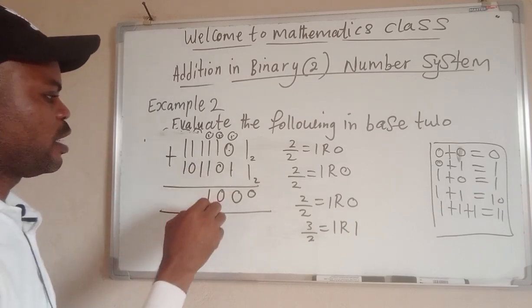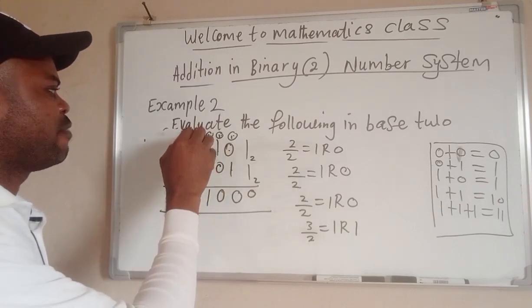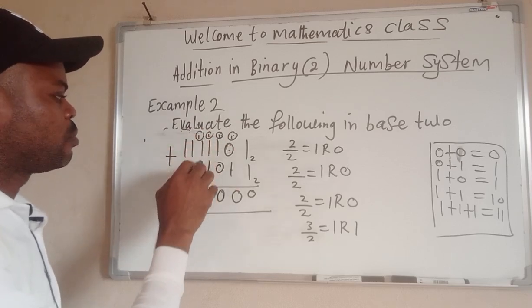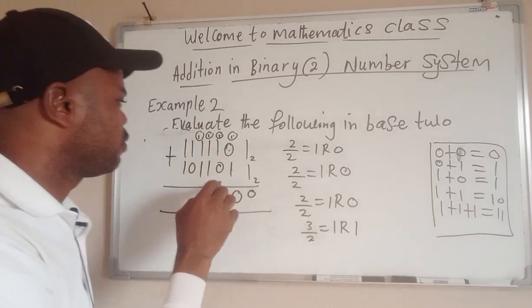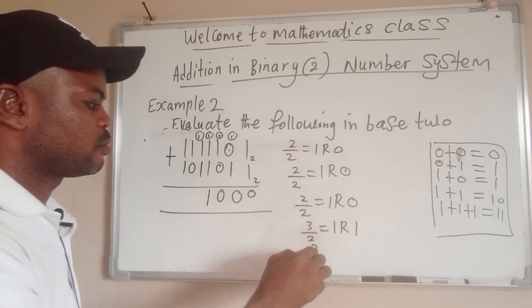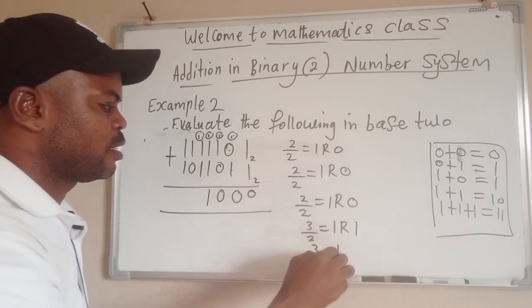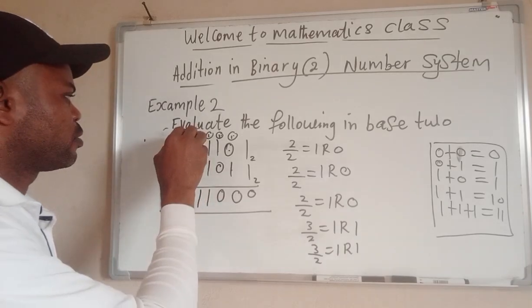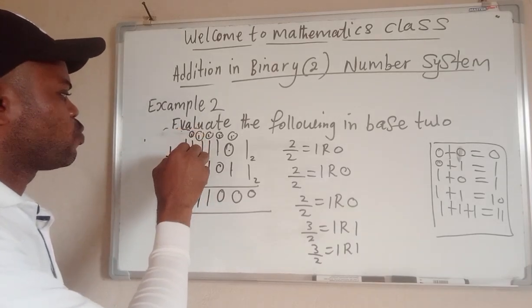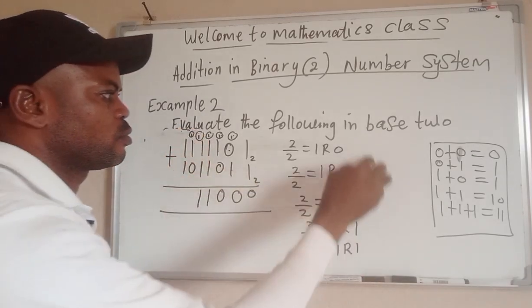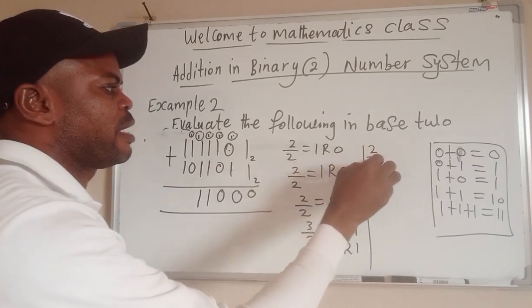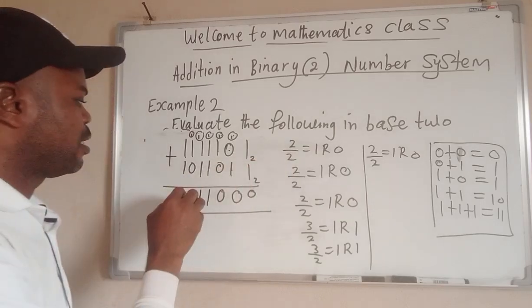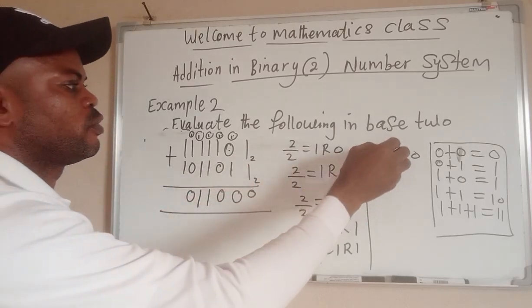So what happens? Take the 1 over to the next line. You're going to have it here. It now becomes 1 plus 1 plus 1. That will give you 3. So 3 again divided by 2 gives you 1 again, remainder 1. So write down the 1, take the 1 over. So 1 here plus 1 here plus 0 gives you 2. So you now have 2 divided by the base again, which is 2, equals 1, remainder 0. Write down the 0, carry the 1 over to the next line.